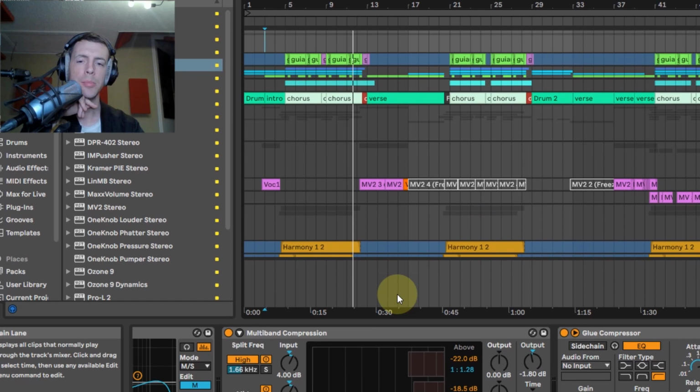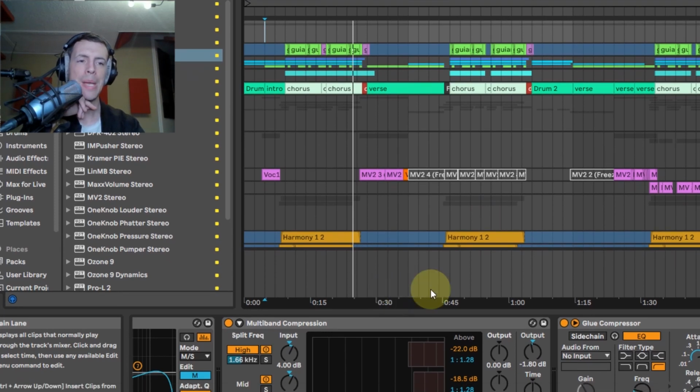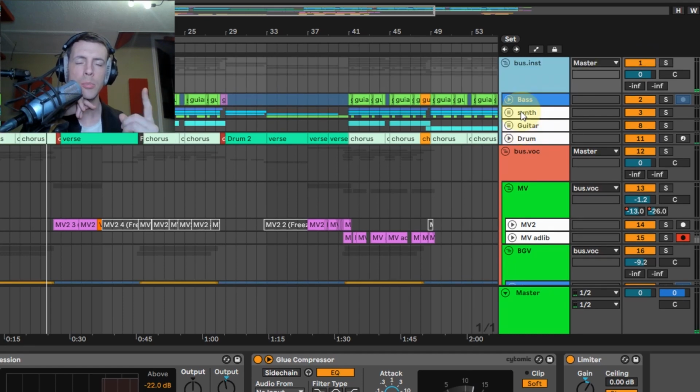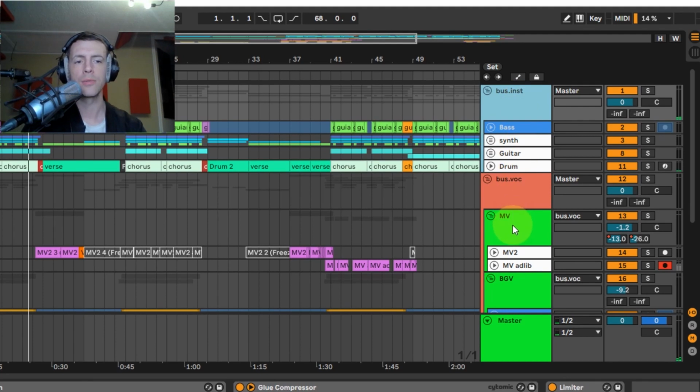This first tip of mine might sound basic to some of you, but the most important thing you can do is separate your mix into two main groups: an instrument bus and a vocal bus. And this is absolutely important. Doing separate signal processing for these prevents frequencies from clashing together and getting distorted and phasing out.